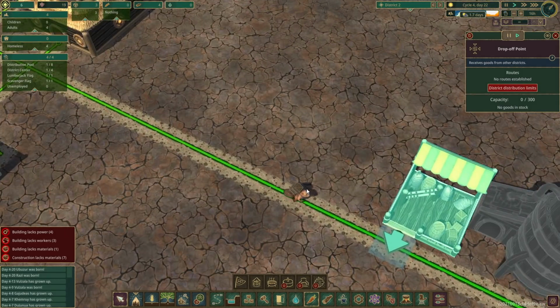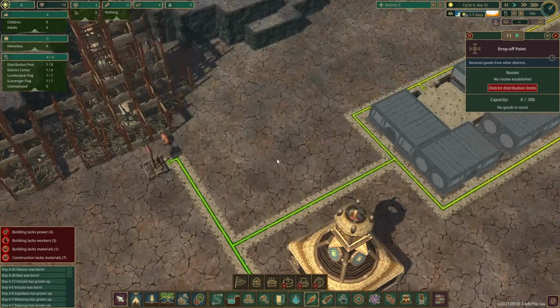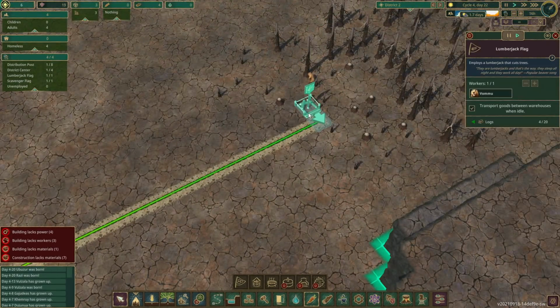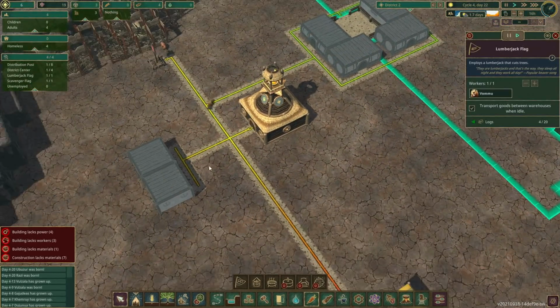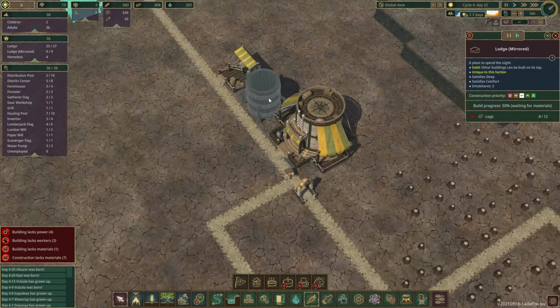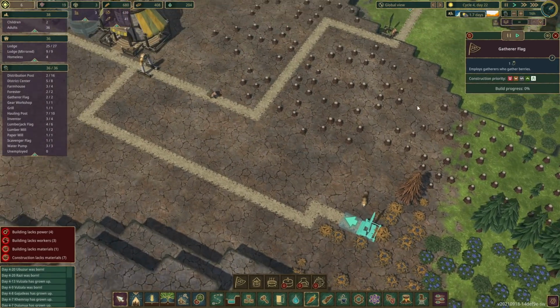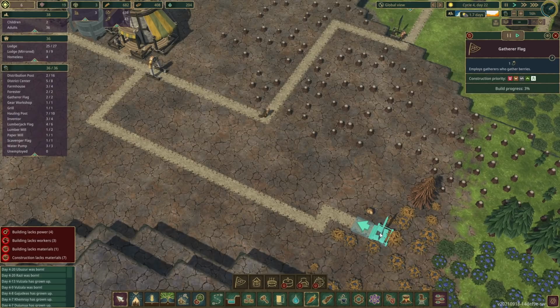Okay, and you just look at him go! Look at him hauling stuff out of here. It's great. So we are slowly starting to work on stuff. And this isn't even close. I'm gonna make this a high priority, yeah. Go build this right now.